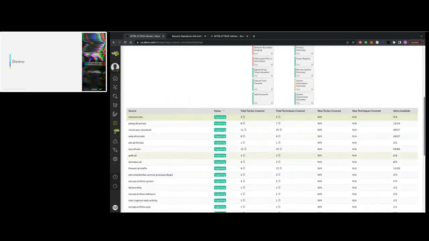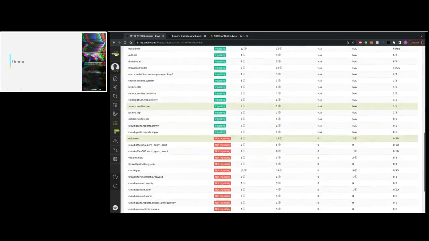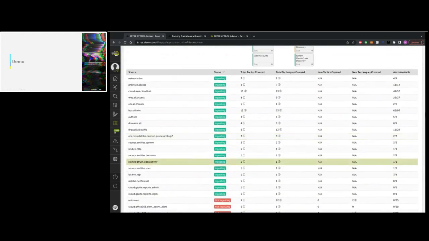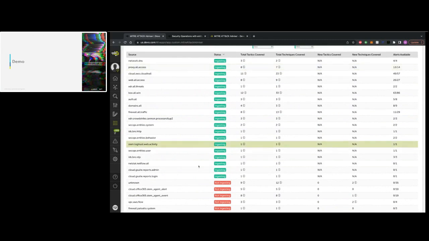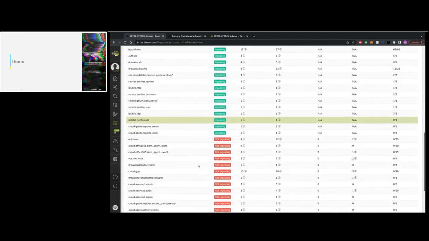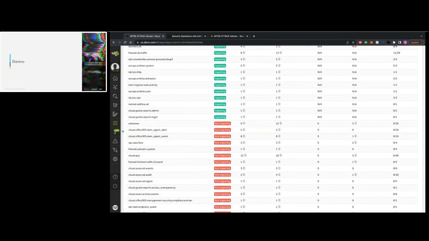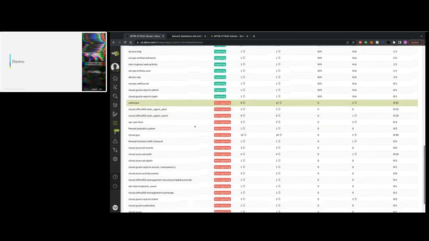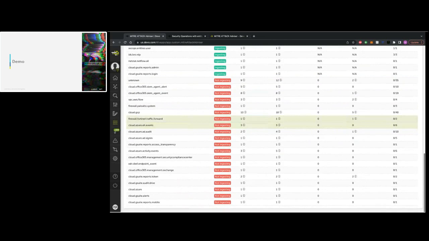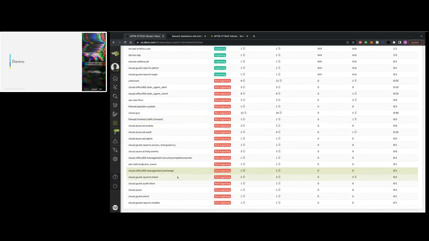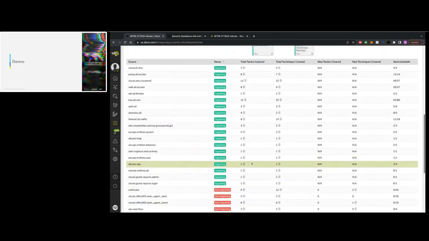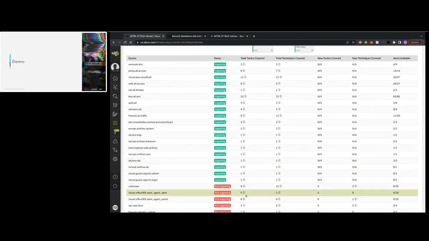And of course, down here at the bottom, we've also got all the data sources listed and organized by their status. So you can see all the sources that you're currently ingesting, and you can also understand what all the sources are that I'm not ingesting, for example. If I have some Office 365, or maybe I'm using G Suite, I can start to onboard that, and I can go through here and understand, from this particular log source, what are the additional tactics I can get coverage from? What are the additional techniques I can get coverage from?